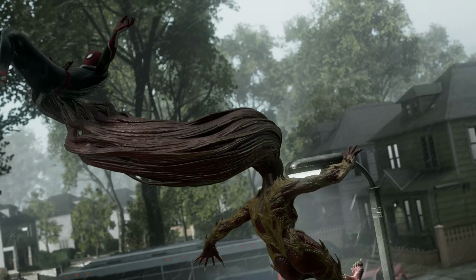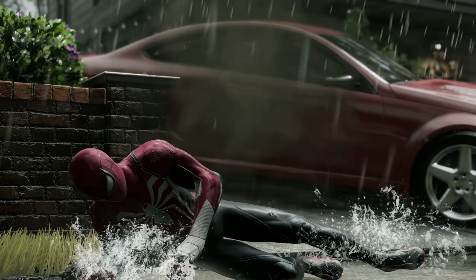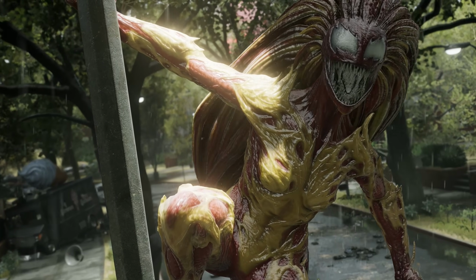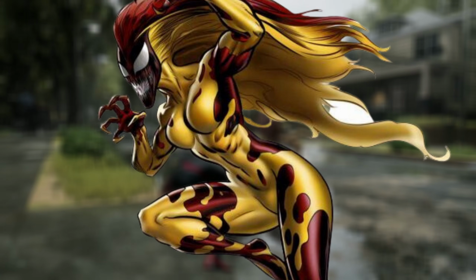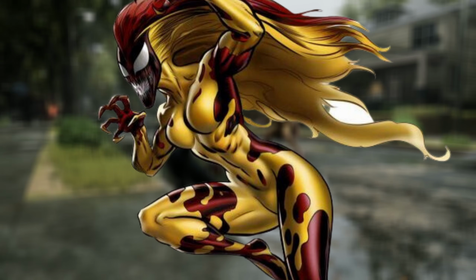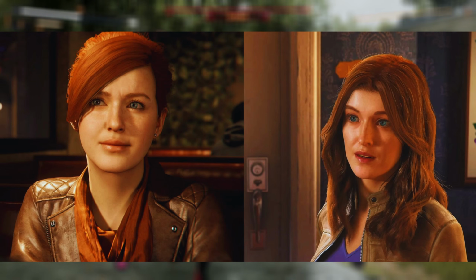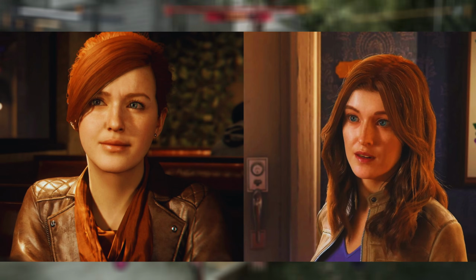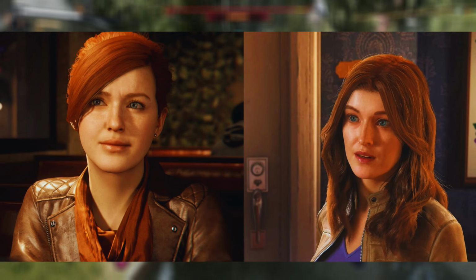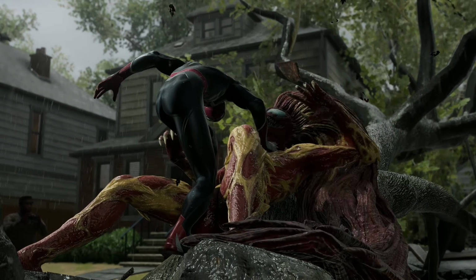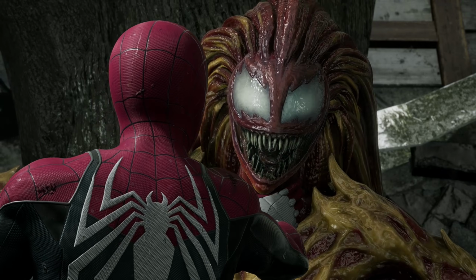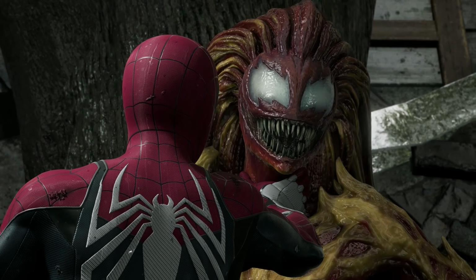Overall, Scream is a powerful and vicious symbiote who I first met in Spider-Man 2 when she took over Mary Jane. I thought it was an interesting take on the character due to her color scheme. She was red and yellow, and she reminded me a little bit of lava or fire. And Mary Jane's hair is obviously red, and throughout most of the game she was wearing a lot of yellow. So I think that Insomniac did that intentionally, so when she took over Scream it kind of matched color-wise, and in my head it worked.